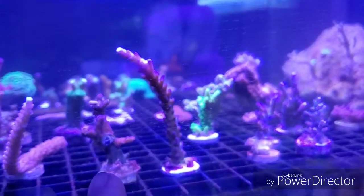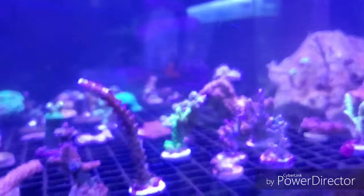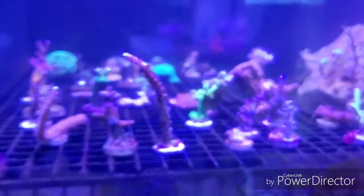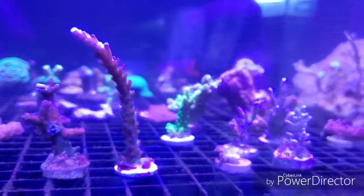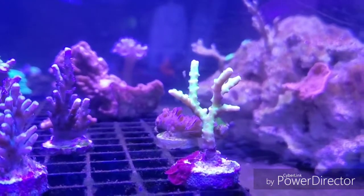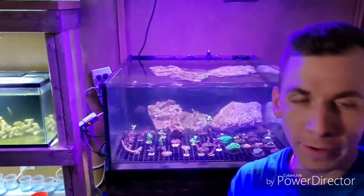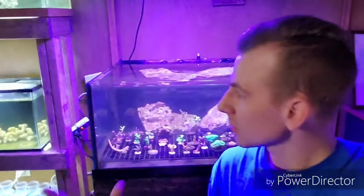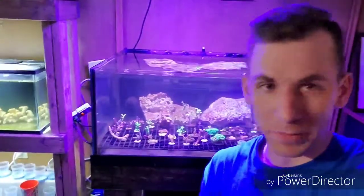These two miyagis are from different sources — this one is from a reef club member and this one is from my coral wholesaler, an actual aquaculture place here in Wisconsin. I kind of like the idea of getting corals grown in the midwest — they don't have to travel as far. The Hawkins echinata green acropora makes me a little nervous, and the green goblin acropora is a little different. Thanks for listening to me babble — this is the start of Northwoods Coral and Fish Farm. I'm working on finding a big tank setup for a grow-out and frag tank, and something for fish to go in after quarantine so they're more comfortable.